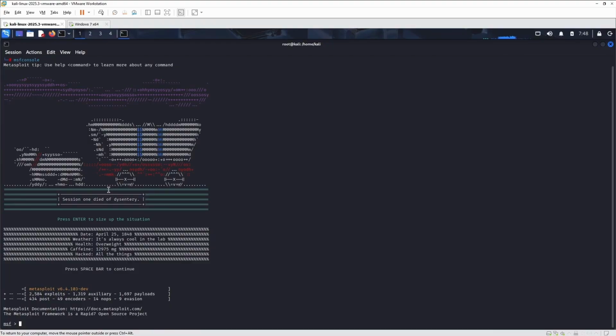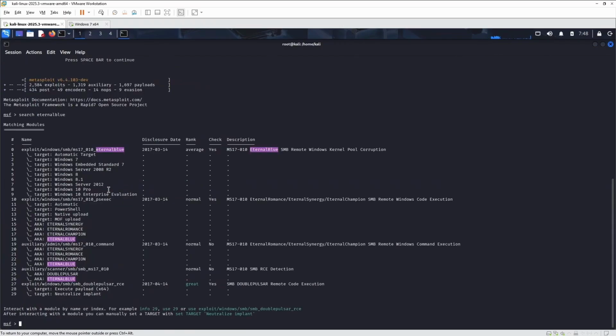In order to do this, we type search. Here we have found exploits, found scanners. We are specifically interested only in the scanner right now.